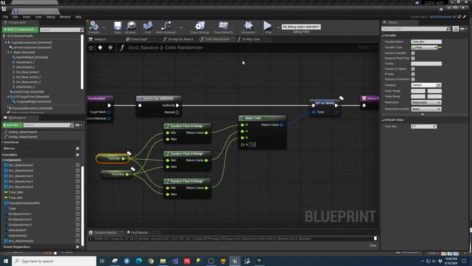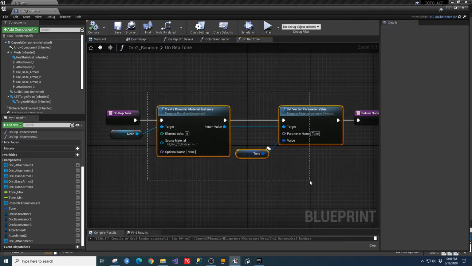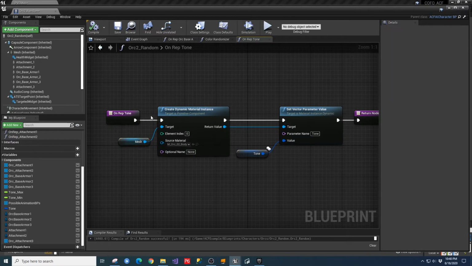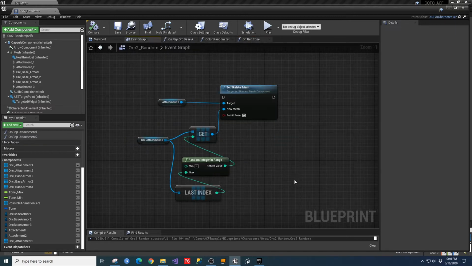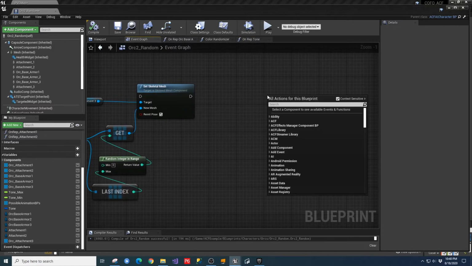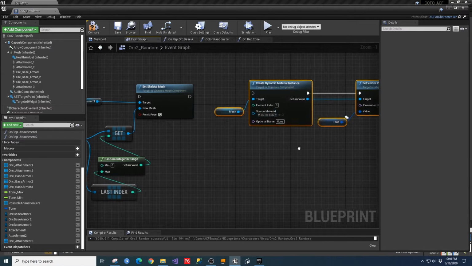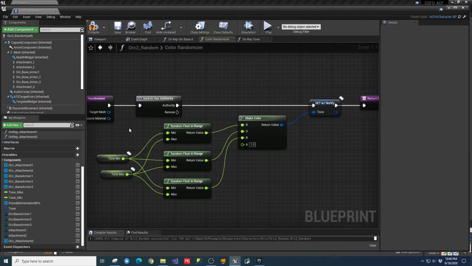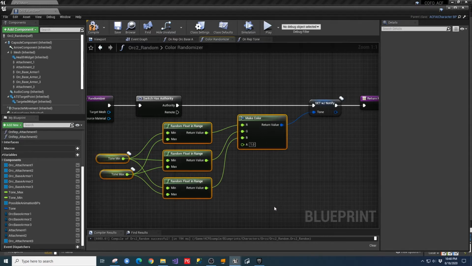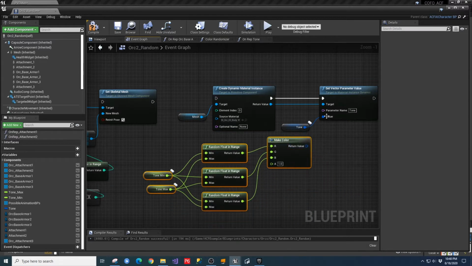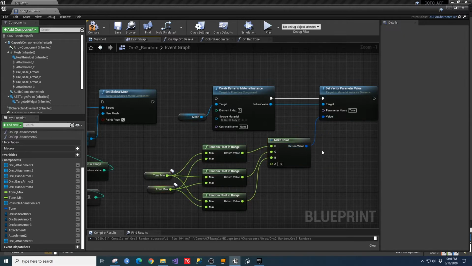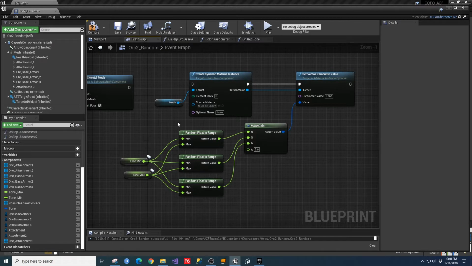And what that would look like is if I took these objects here, I want to get this one too. If I took these objects here, copy those out to my event graph, and this is all just demo stuff, if I had those out there, then the color randomizer functions that are here, and I copied these out to here, what we would have is, instead of setting a variable there, we would just replace that with this value here. So get rid of that. So this would normally be in a single player game.